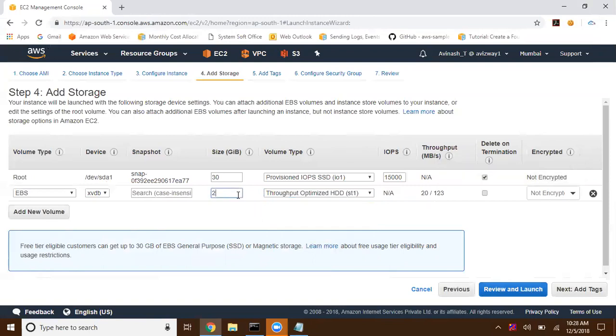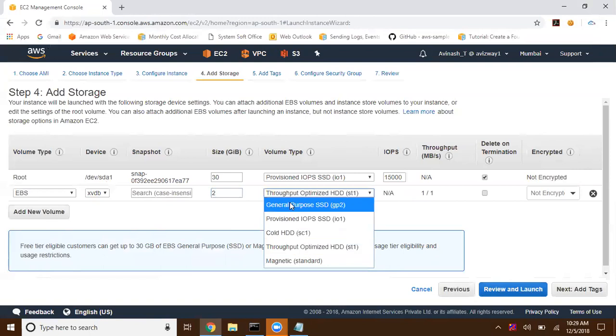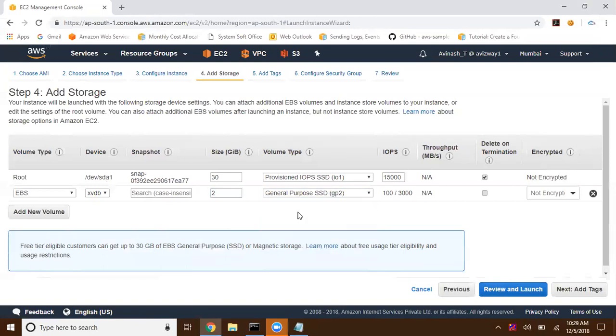So now I'm going to select only 2 gigs and select general purpose SSD. So under free tier eligibility, we are going to get only 30 gigs of EBS general purpose or magnetic storage. So if you want to stay within the free tier limitation, make sure you select general purpose or magnetic here.